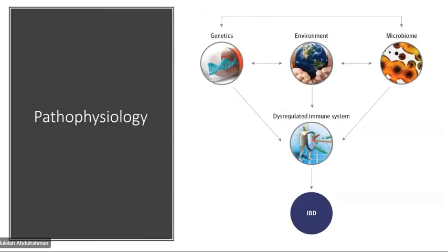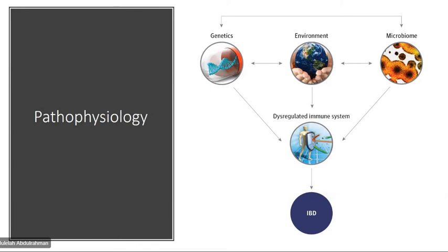The pathogenesis, the pathophysiology of the disease is a long subject to talk about. It's not the idea to cover it here. Yet just to give you a hint about it and how to look at the disease overall. In the past, we tended to say this is an autoimmune disease, that's it, just forget about other things. Now we are starting to understand a little bit, yet we don't have a full theory that explains the whole disease. So we still say it's poorly understood, yet we are starting to have some hints about the interaction between different factors. We know that genetics plays a role, yet it's not the only player in the game.